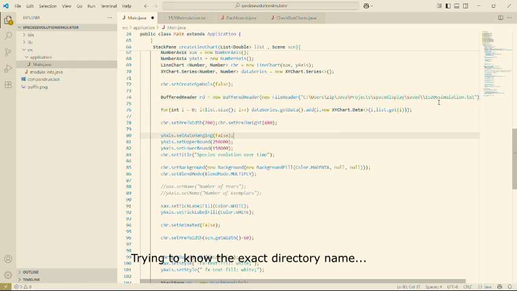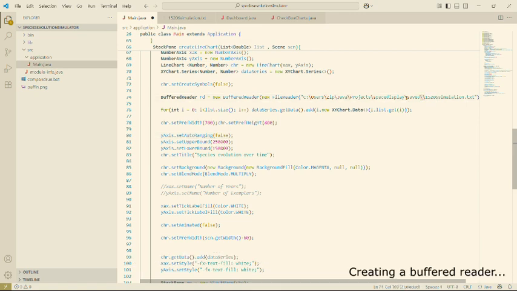I copy here the path and save. So yes, this is an important thing.